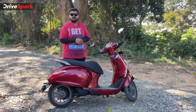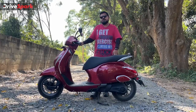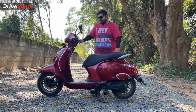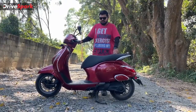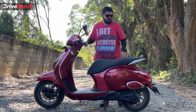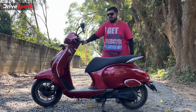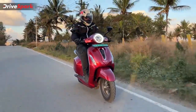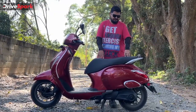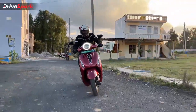After riding this scooter for around 100–150 kilometers, I found that the Chetak has one of the best rider ergonomics among all electric scooters. Bajaj's expertise as a mainstream manufacturer clearly shows — you sit well within the scooter, get a wide seat for the rider, and the pillion also has a comfortable area. Your knees are not high up or touching the handlebar, so taking sharp turns is not an issue.